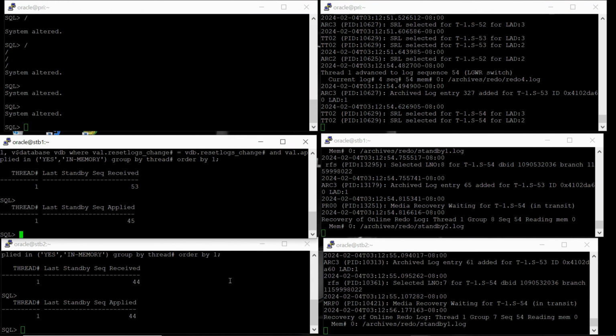If you see the output, on my standby 1 the received sequence is 53, but applied is still 45. So Oracle is still applying these files to the standby machine. Now let's execute the same on the other standby.